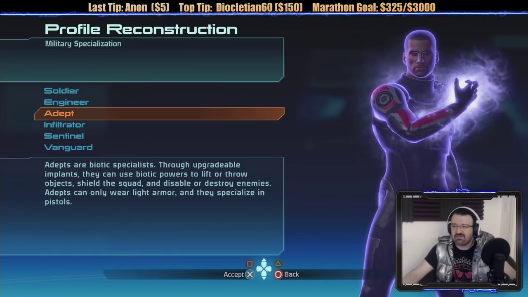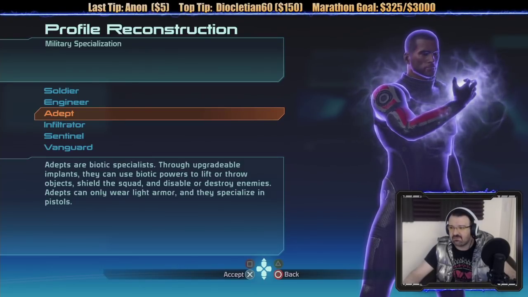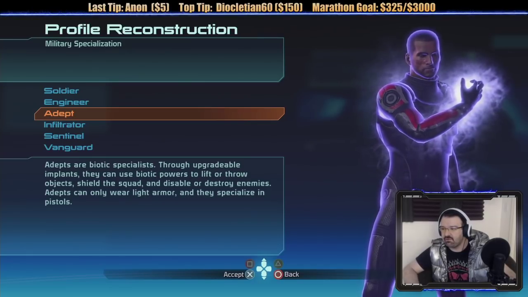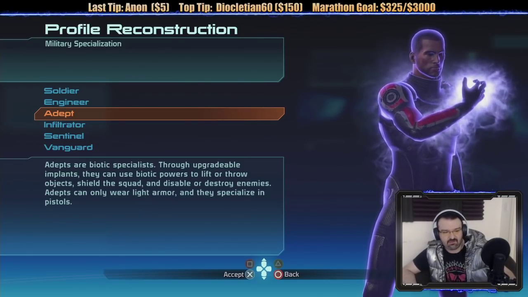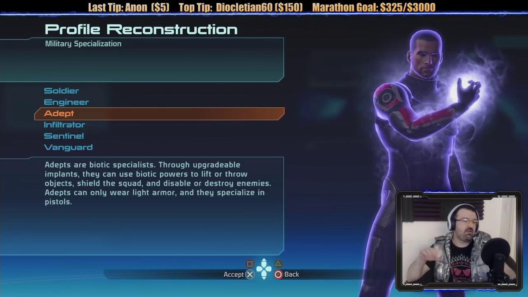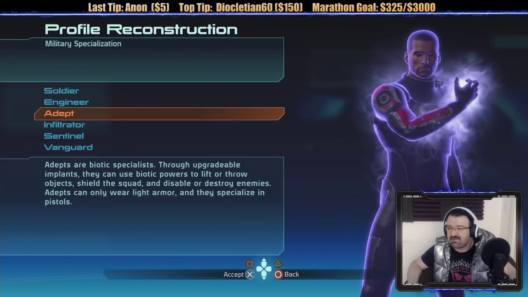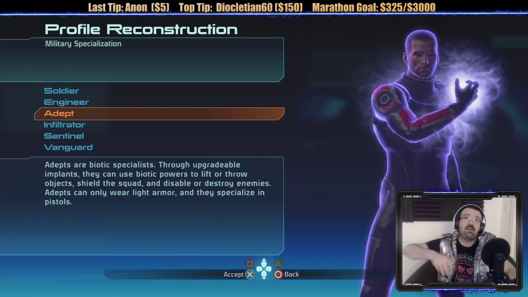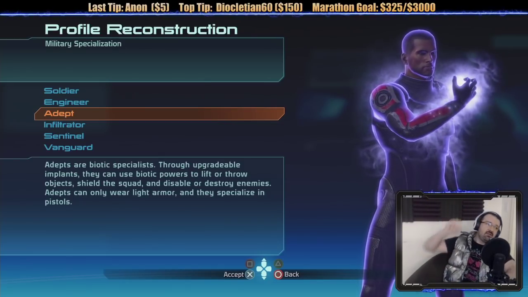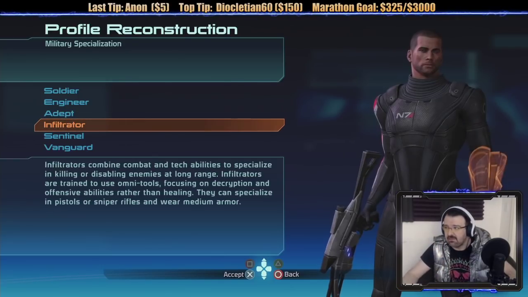And adept. Adepts are biotic specialists. Through upgradable implants, they use biotic powers to lift or throw objects, shield the squad, and disable or destroy enemies. Adepts can only wear light armor, and they specialize in pistols. All right? So, an adept is going to have all the fun magic, even though there's no such thing as magic. It's supposed to be like psionic abilities. Make the enemy float, and everyone could just wail on them. You know, throw the enemy across the screen. It's pretty good. I'm strongly considering an adept, but let's keep going.